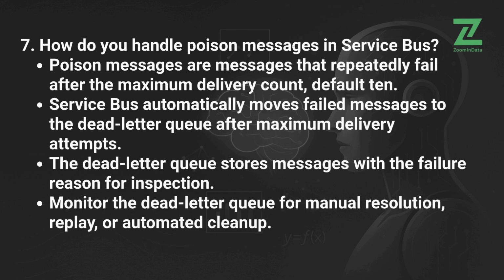7. How do you handle poison messages in Service Bus? Poison messages are messages that repeatedly fail after the maximum delivery count, default 10. Service Bus automatically moves failed messages to the dead letter queue after maximum delivery attempts. The dead letter queue stores messages with the failure reason for inspection. Monitor the dead letter queue for manual resolution, replay, or automated cleanup.